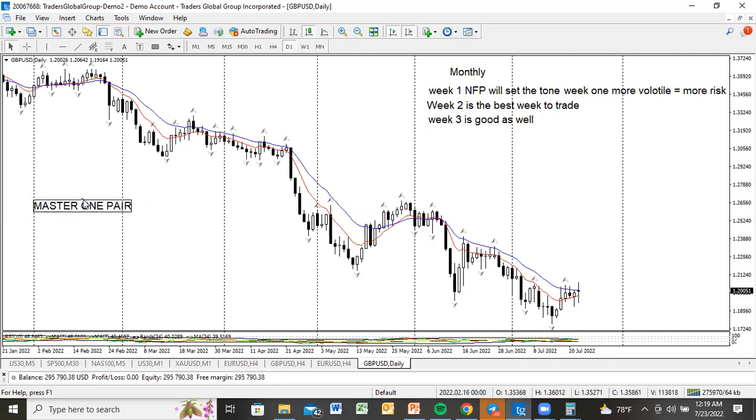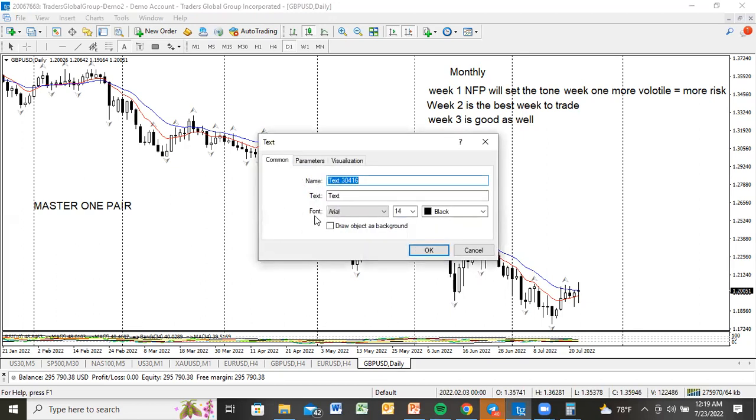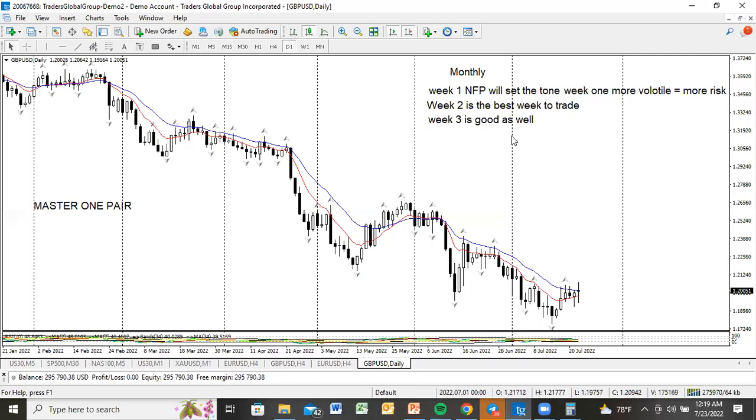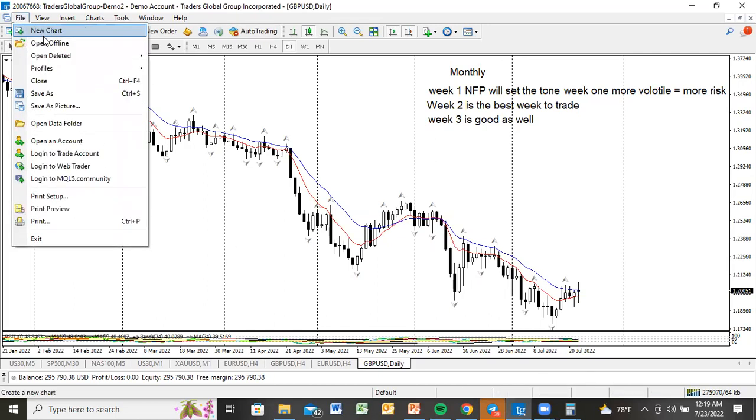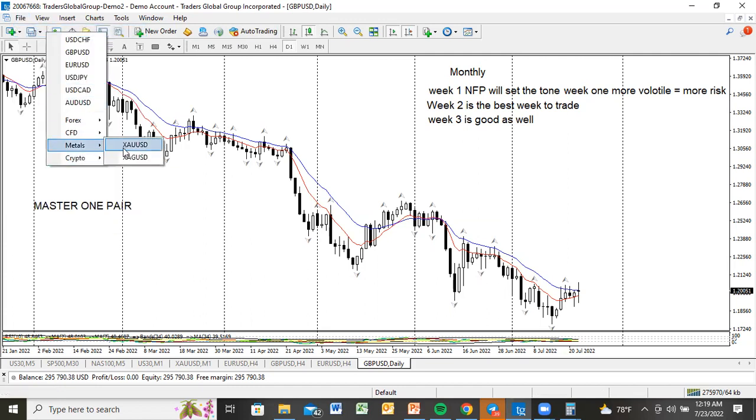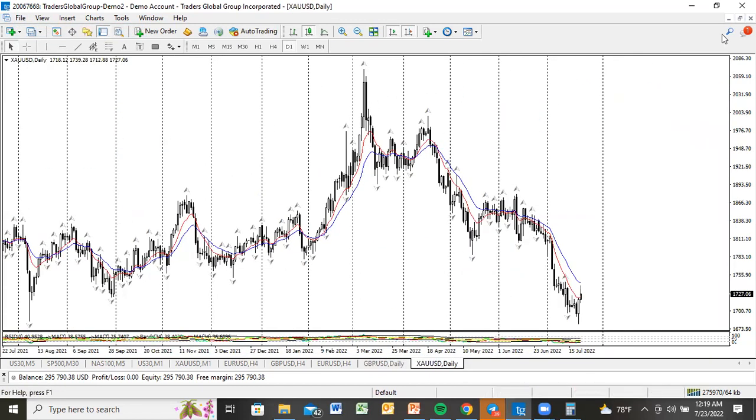So for instance, if you pick up a NAS 100 chart and pick up an AUD USD chart, they are the same. If you pick up a gold chart and relate it a little, you will see one or two instruments that, in case you don't want to trade the futures, the indices, or the metal, you can pick a related major pair to trade. So it's good to specialize in an instrument.